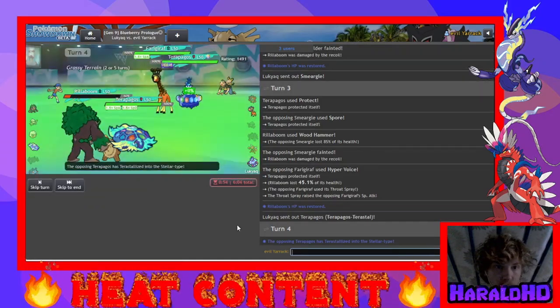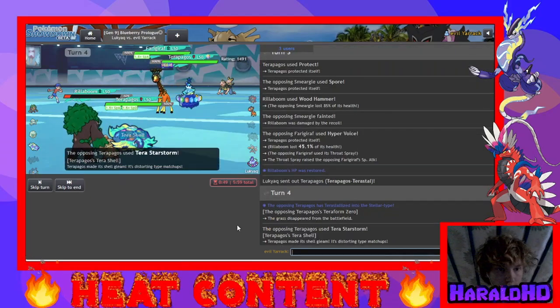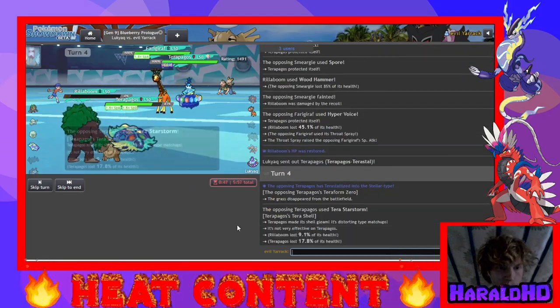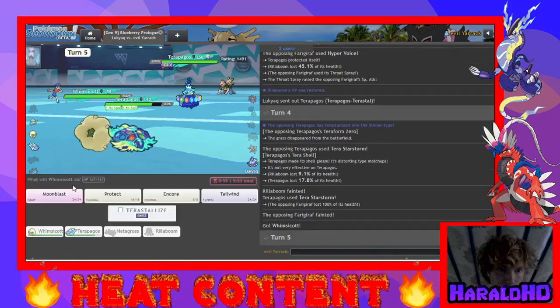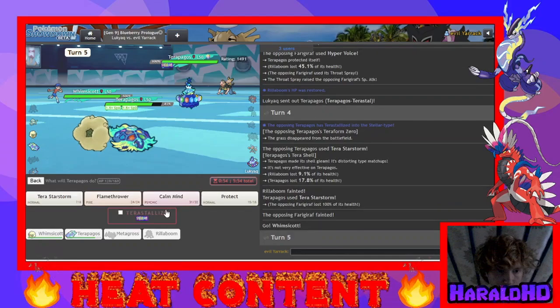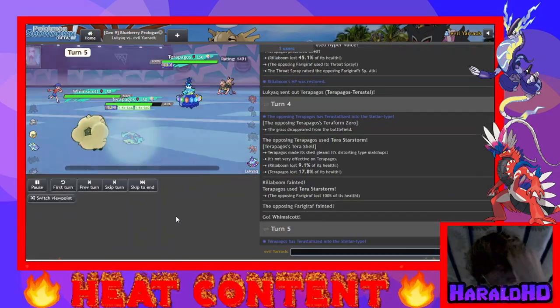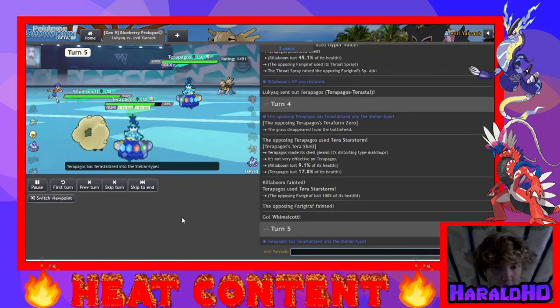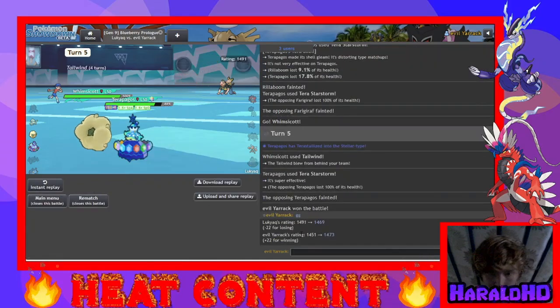So he Terrestrializes. My Pokemon should both be faster. Unfortunately they aren't. So Rillaboom dies. My shield gets activated, but I just one-shot with Farigiraf. And now I just go out into my Whimsicott, and I Tailwind. And I finish off the opposing Terrapagos. Good game. Good game. Metagross Rillaboom is just so broken.